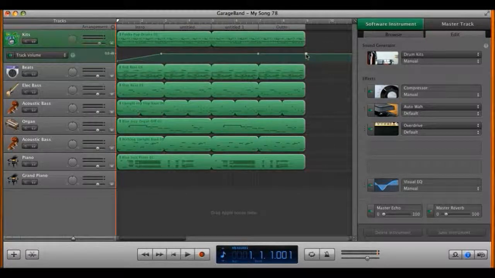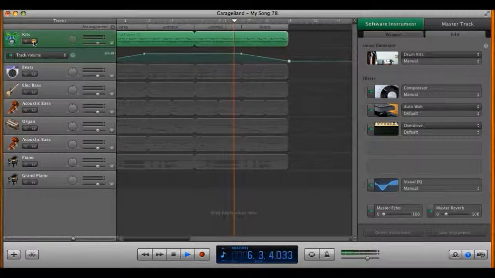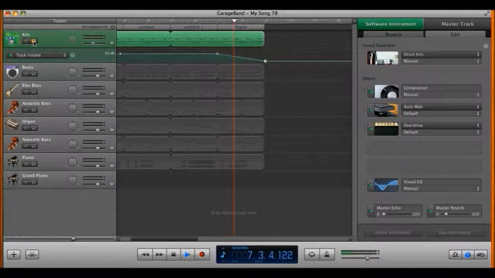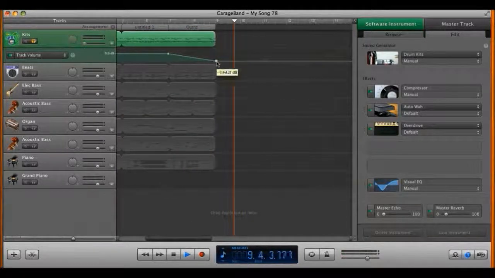And outro just fades out like this. So we're going to just play this section only. And that was outro.